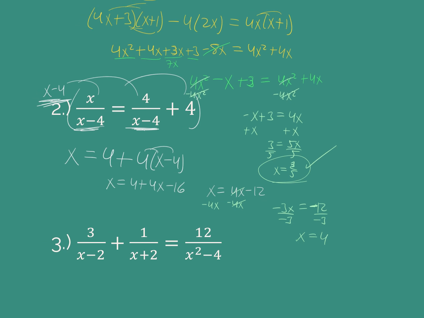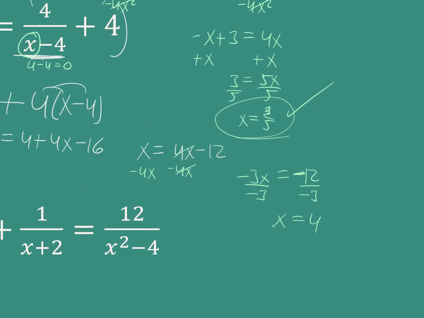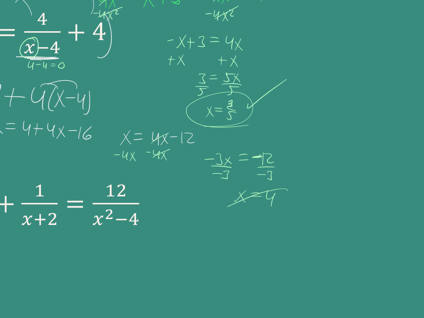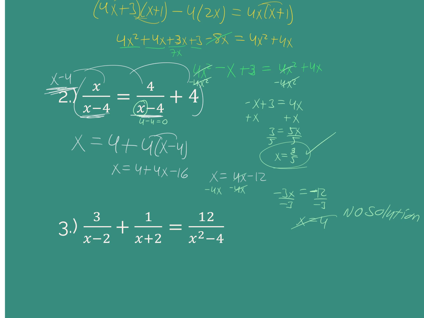Right, but when you plug this back into the denominator, are you going to get 0? Right, so if you plug in a 4 here, we get 4 minus 4. That does equal 0, right? You don't want a 0 in the denominator, so this is actually no solution. All right, so you always want to check, right? And the check here isn't super difficult. You're just checking, when you plug it into the bottom, are you going to get 0? In this case, you do.